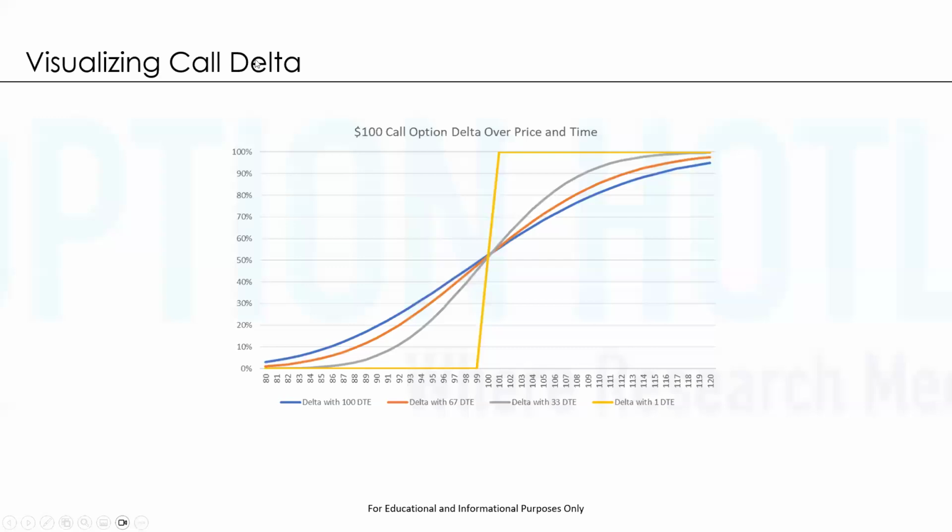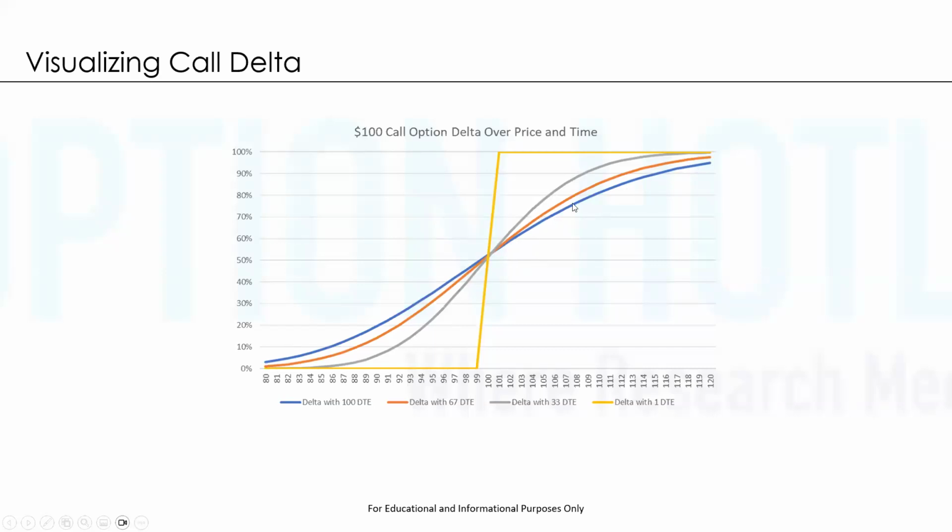Another way to look at this delta is how rapidly it moves right here. You can see the call option delta over price and time. At expiration, it's either 0 delta or 100 delta. I'm either no position or I'm a stock position. But as I add time to expiration, I start to change how quickly I'm moving. With long time to expiration, it's pretty close to a linear thing. The delta stays pretty consistent, but it is increasing as the option goes further and further in the money and the stock goes higher.